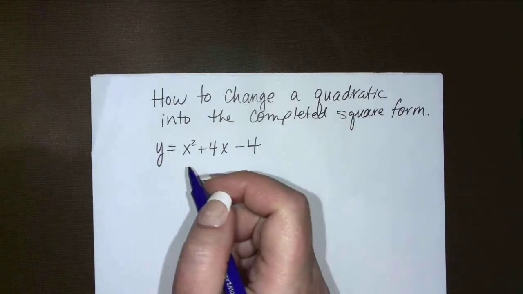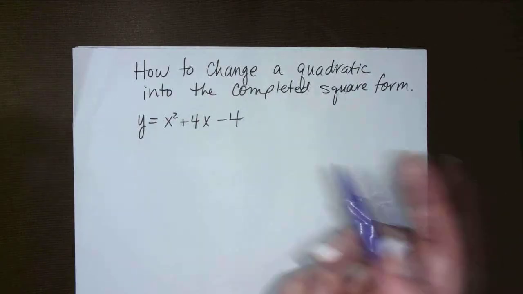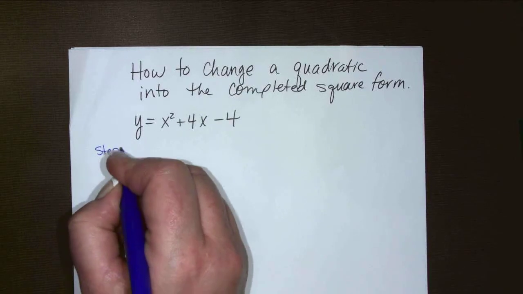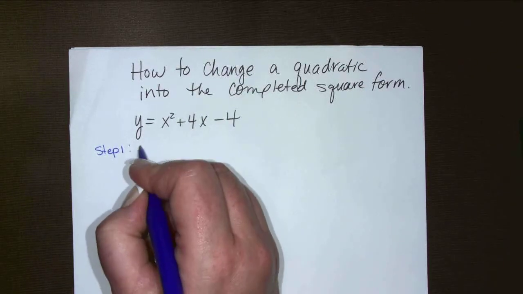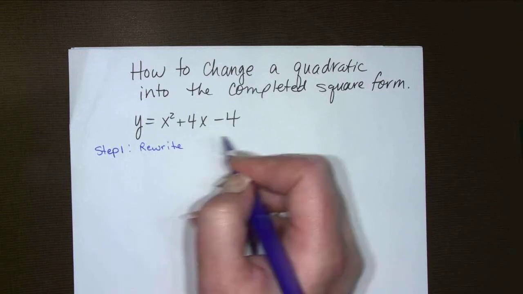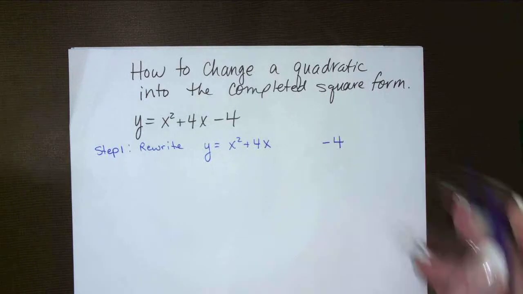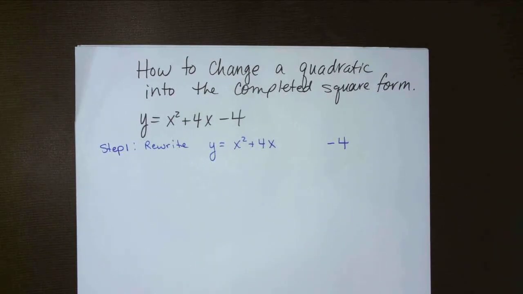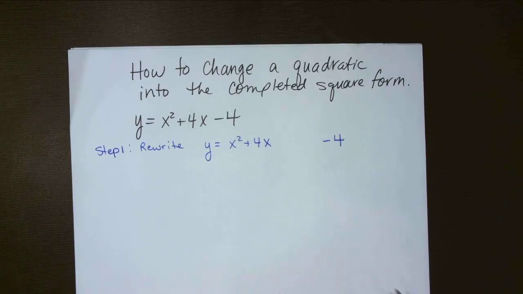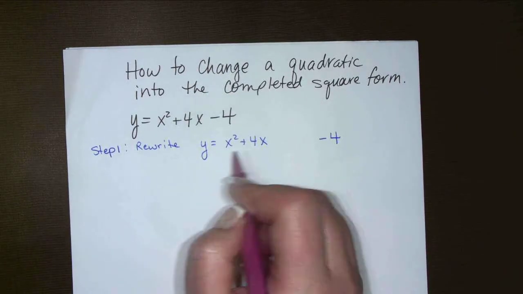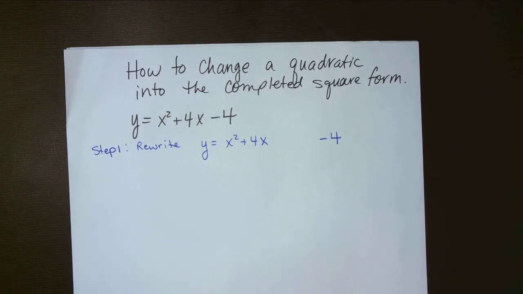Okay, so step 1, I'm going to do it in different colors. Step 1. Okay, so remember I said you need to have the English in your head of what the steps are. So I said rewrite it, that's my step. What did I do when I rewrote it? I just left a space, because we're going to do something in that space. So what did I leave a space between? I put the two first terms with the A and the B, and then I just moved the C off to the side. Now why did I do that?